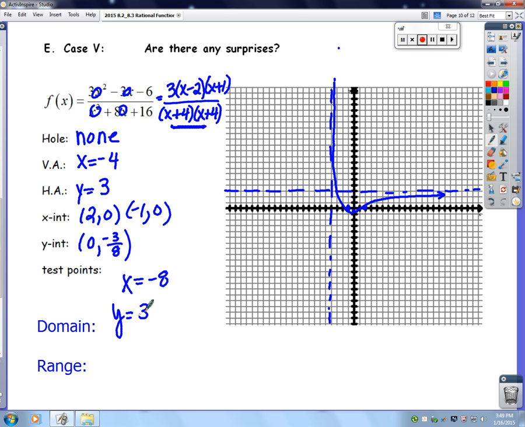All right, let's see. 3, -8 minus 2 is -10. -8 plus 1 is 7. I'm sorry, -7. Over -4 times -4. All right, what is that? 70 times 3 is 210 over 16. So 210 divided by 16 is 13 and 2/16, which is 1/8. Okay, let's see if we can get that on our graph.